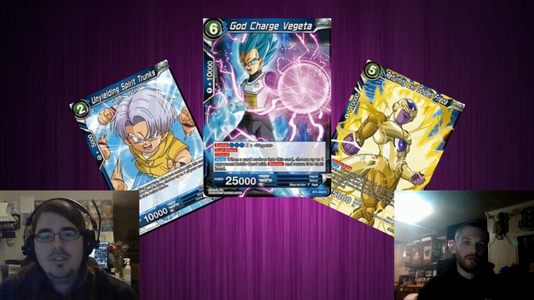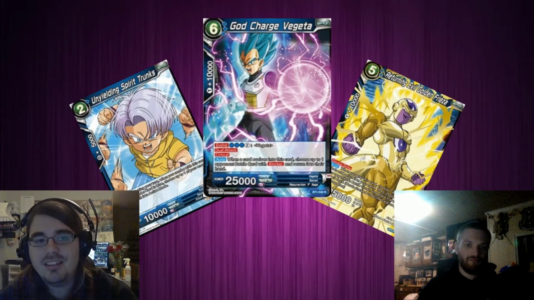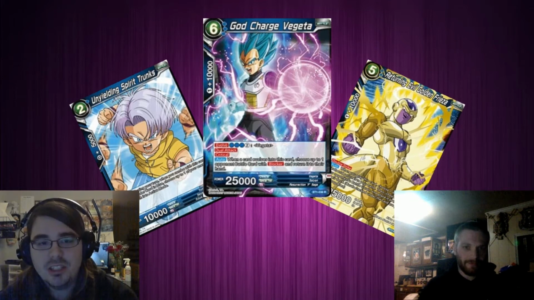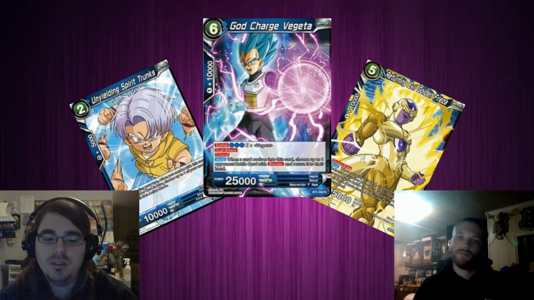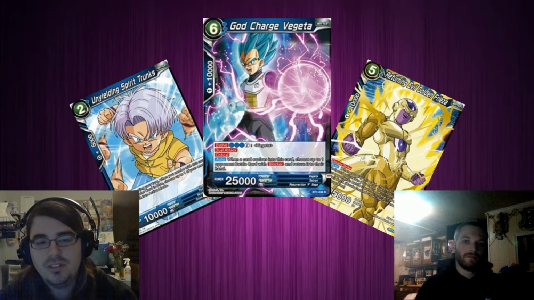Yeah, so these ones are a little bit more interesting. I feel like God Charge Vegeta is not seen as much anymore, but I remember in set one, this card was absolutely killer. I think that it could be picked up a lot more now, but it has to wait until tempo kind of comes back and maybe a little bit of control, because people just aren't getting to 6 energy as frequently anymore. But that dual attack critical, especially with Unyielding Spirit Trunks, which is obviously one of the other cards there too, can just be so devastating on the opponent.